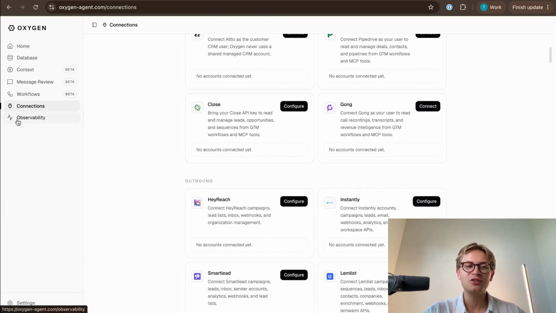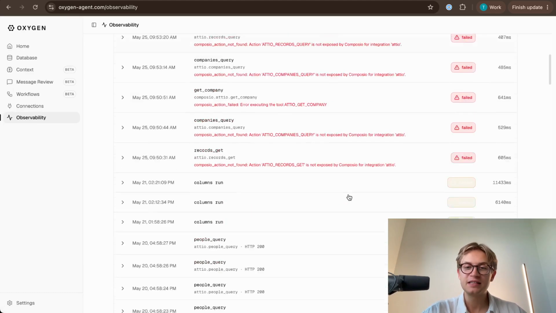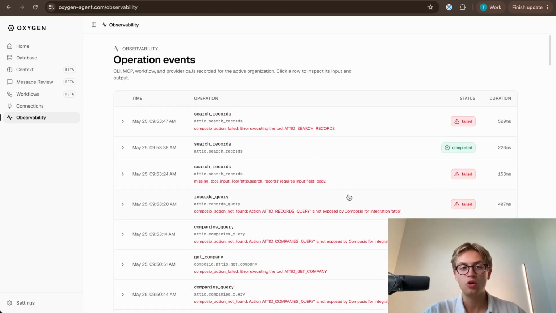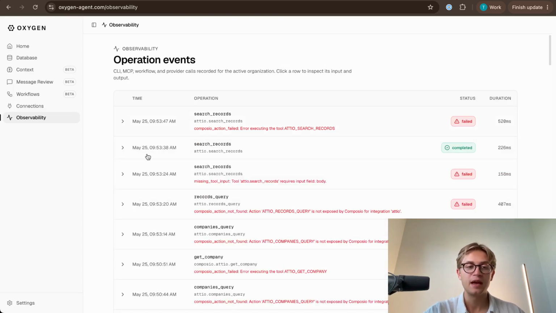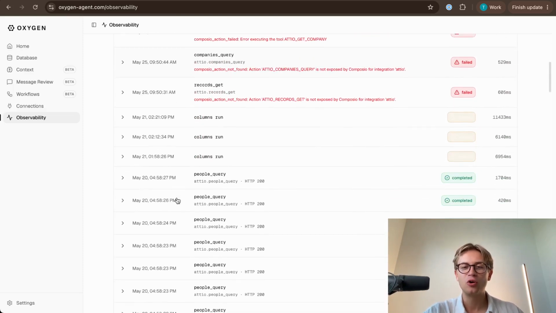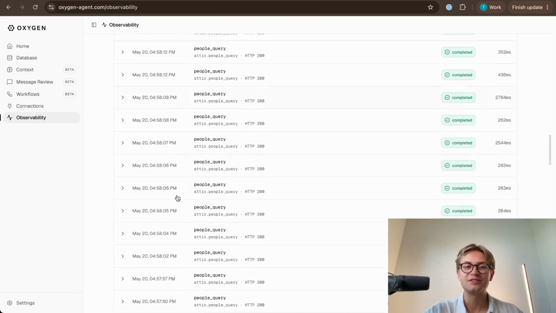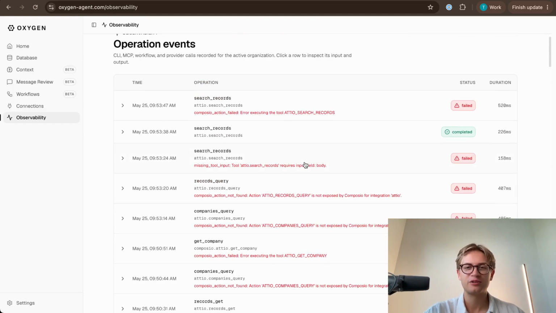And one last side note is that we have this observability layer here where you can see that there's some things where the agent did wrong things. And then I can point this to Claude Code and tell it, hey, we have failed actions here. And you can inspect what the problem is here and essentially let Claude Code figure it out, because usually everything will be green as you can see here. And if it's red, then Claude Code needs to debug certain things.